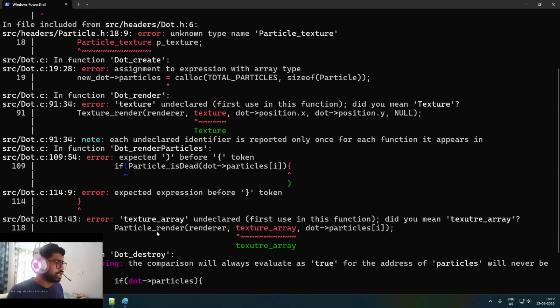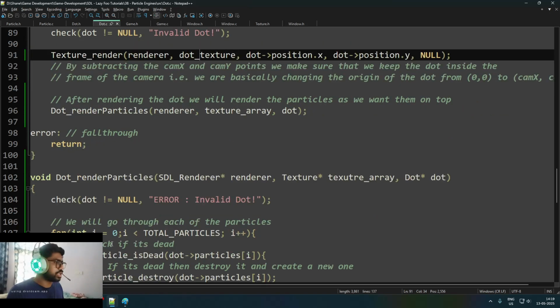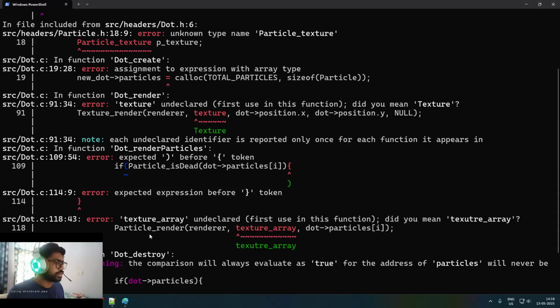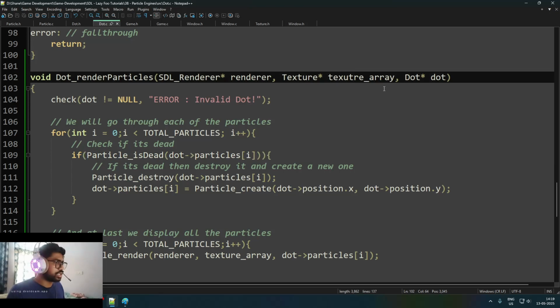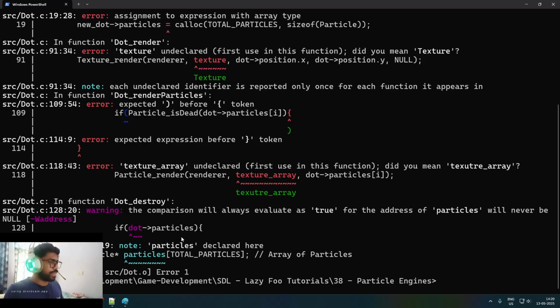And 118. Next error. Start particles comparison.